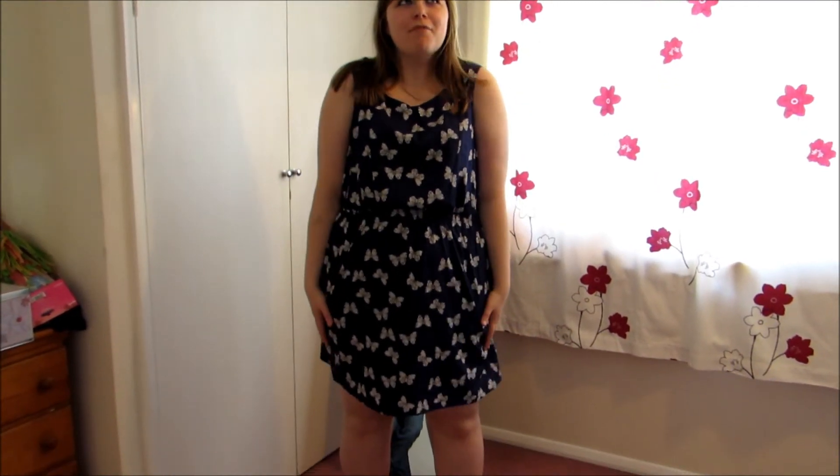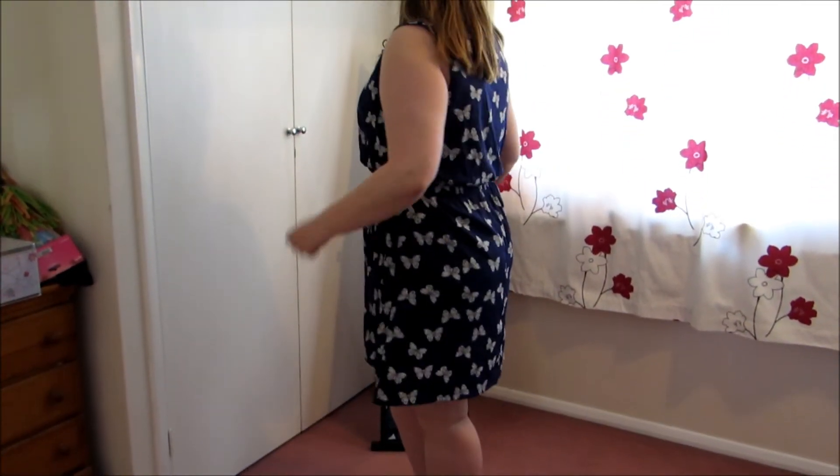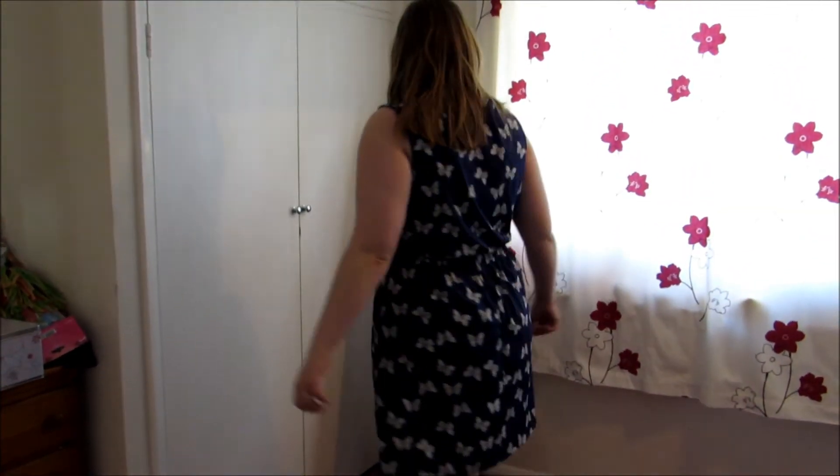And last but not least, dress number six — my favourite before I tried them on. I think still one of my favourites, though I am undecided between this one and the mint green one. Perhaps a little bit big but it does make it extra, extra comfy. And yeah, it was a success. I cannot believe that I ordered six dresses online — it's something that I don't do that often because I normally like to try clothes on, as I normally think they look totally different on the hanger to how they look on me. But I love all six — brilliant.